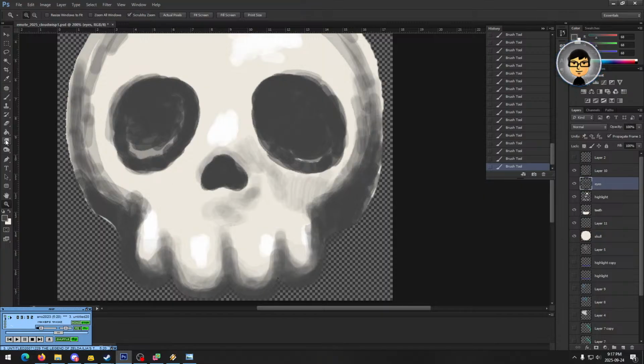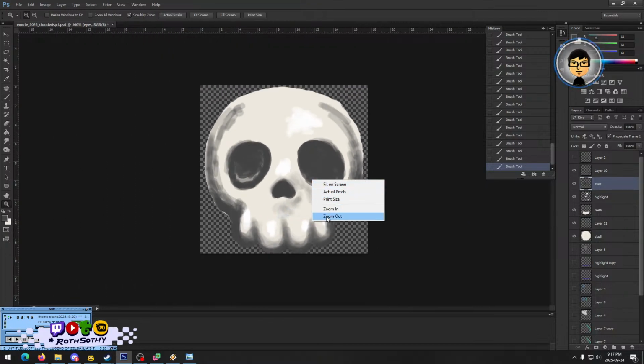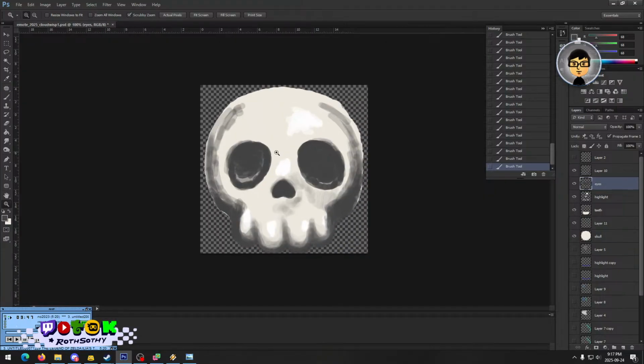Maybe the same for the nose. Might have to get back to detailing that close up later on, whenever the next time will be for this.